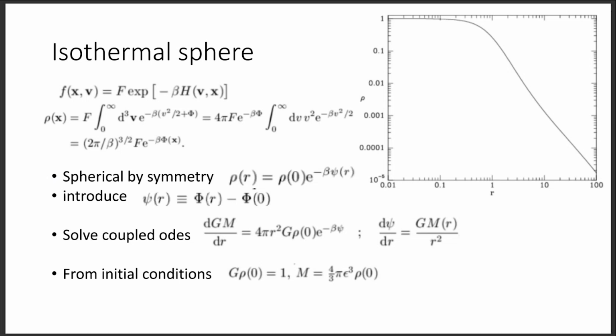And if you solve them subject to, you choose rho 0 so that G rho 0 is 1, some arbitrary normalization, not a tiny bit of interest, and you say that the mass at some very small radius is given by 4/3 pi that radius cubed times the central density. In other words, you assume that in the middle the density is constant, nearly constant, so mass rises like the cube of the radius. Then you'll find that your solution looks like this. It's flat. But when we get to a radius of about 1, it begins to fall. It falls quite steeply, and then it slackens off, and asymptotically it falls like r to the -2.